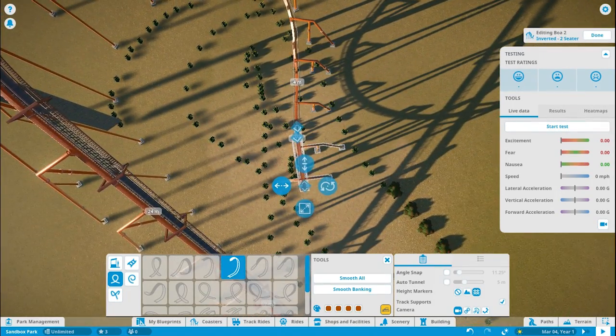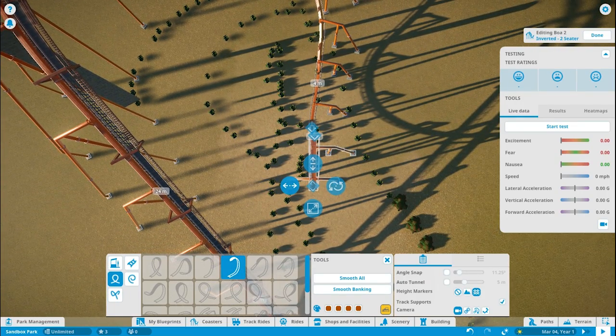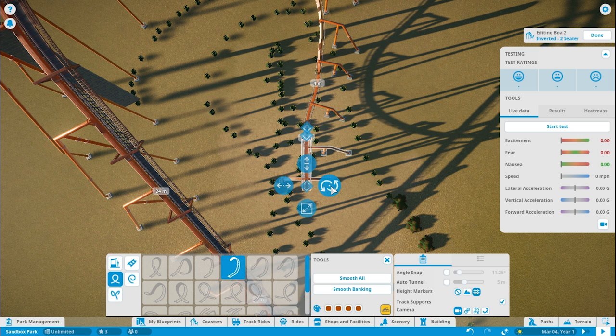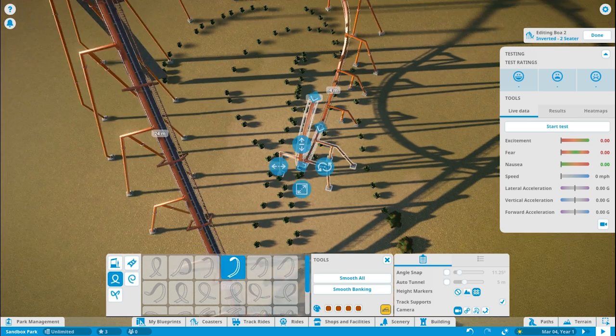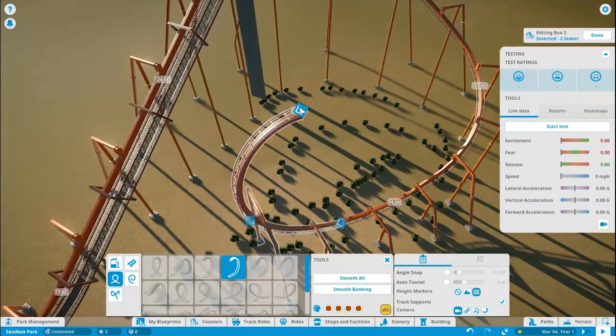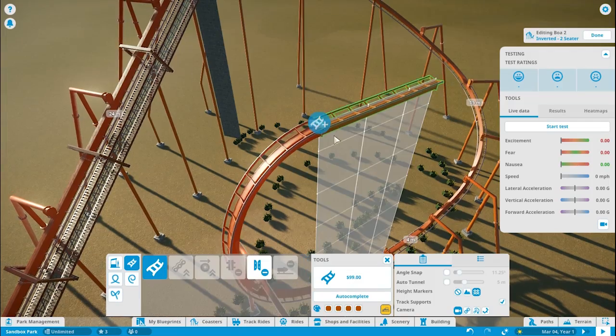Okay, so that's... This is where you've got to be really patient. Because what I'm probably going to have to do is go back and adjust this so it comes in tighter to meet up with this so I can get it over here properly. But what I'm going to do, I'm going to carry on. Come on, come on. There we go.